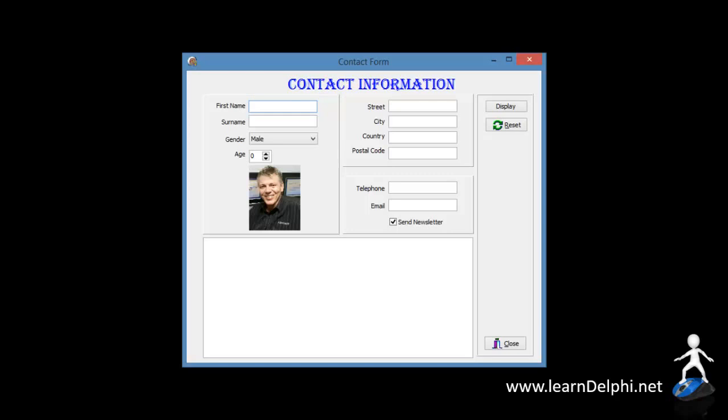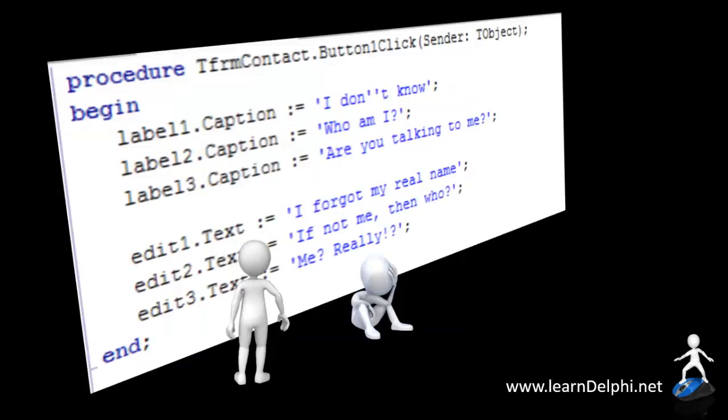If you have done the demonstrations with me, you will remember that we did not give names to any of our components. The name property is actually one of the first properties that you must change when adding components on a form. The reason it is so important to name your objects is because they are assigned default names that are not very descriptive. If your form has many components, like our form, they will be named Label1, Label2, Label3, or Edit1, Edit2, Edit3, and so on. This can then become very confusing later on when you must refer to these components' names in code.